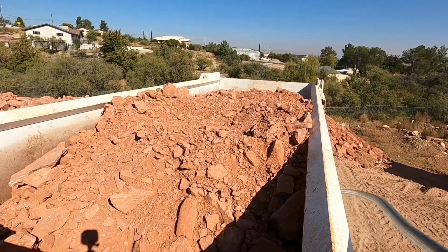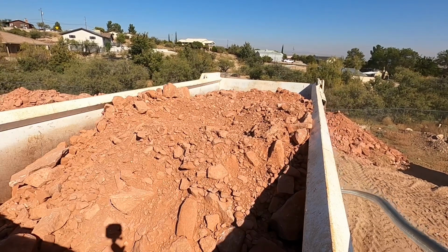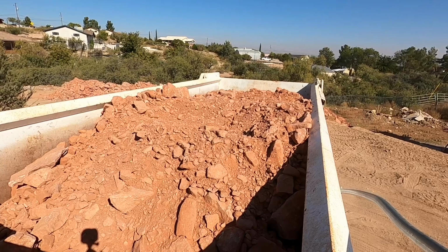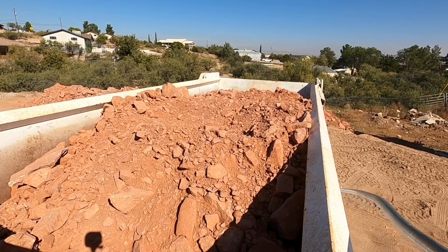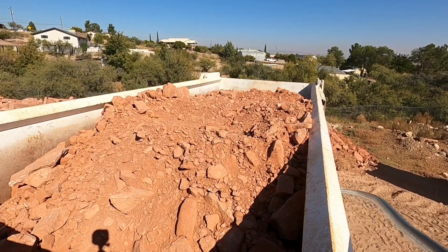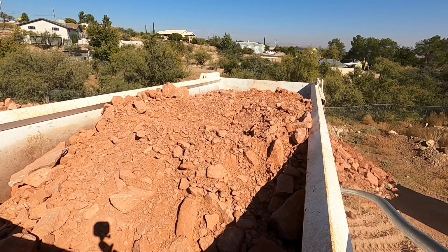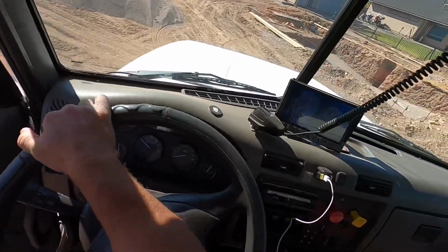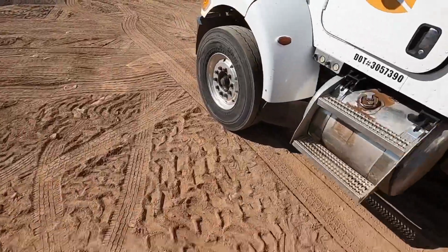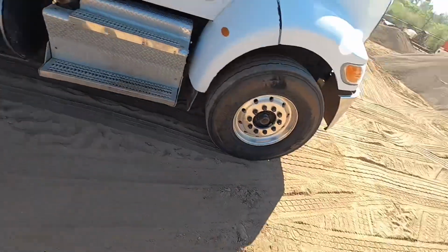So on my passenger side, it's soft over there. That's about as far back as I want to go into that. Now we're gonna pull up, swing the nose over. There we go. Now I think I can get where I want to get. Gently, gently. All right, we'll get out here real quick. Take one last look at where we are. Okay, right there looks all right. That looks pretty good. Wouldn't want to go any further back though, that's for sure.